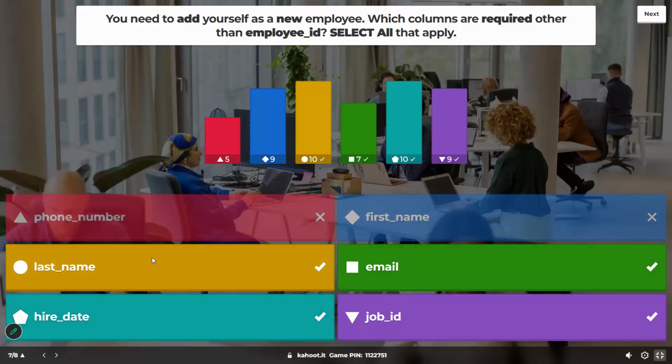All right, so it's last name, email, hire date, and job ID. First name is not required, meaning that you can add an employee without adding your first name.